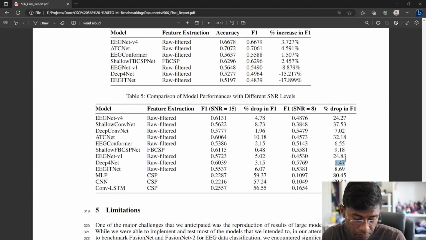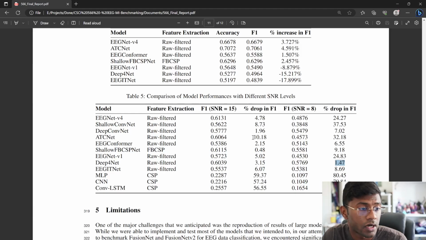There is a bit of randomization to it because the noise added is random, but on average we could assume that it could perform similarly. But Deep4Net, DeepConvNet, EEG Conformer, and Shallow FBCSP are the most robust to noise based on these metrics.